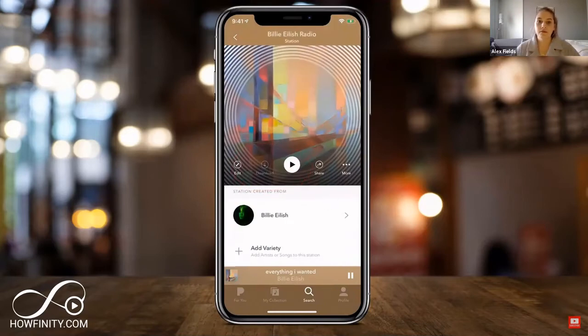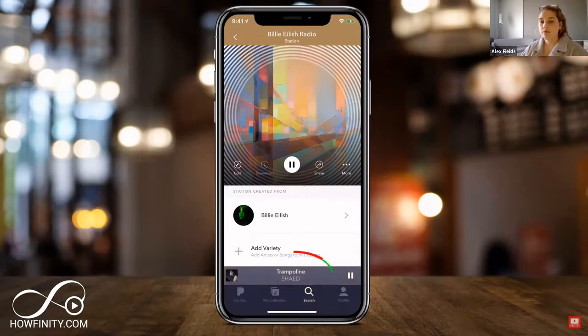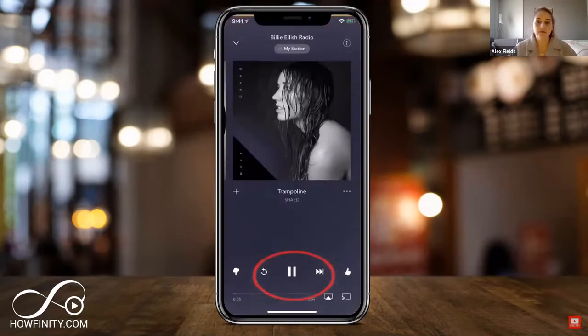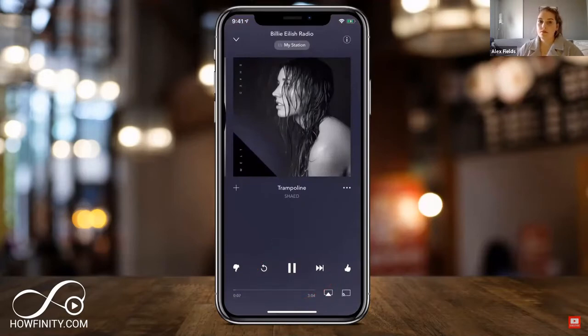If I click this, it's going to take me to her radio station. I noticed some artists actually require you to watch an ad before you could even play on the free version here. But if I press play here, it says buffering and the song is playing. So you see this little banner on the bottom. If I press this, it'll come to her station right here and it'll play different songs for you.